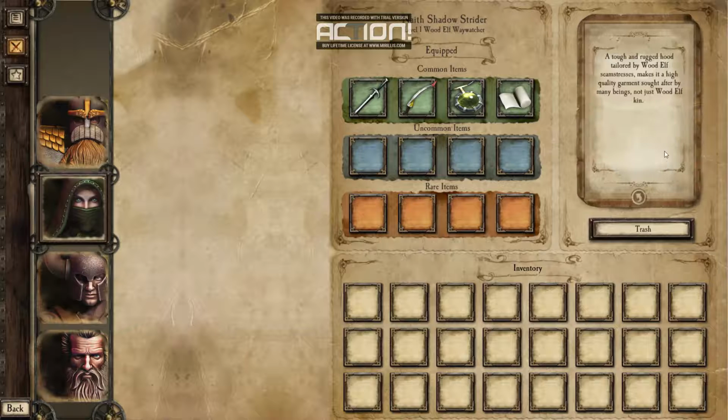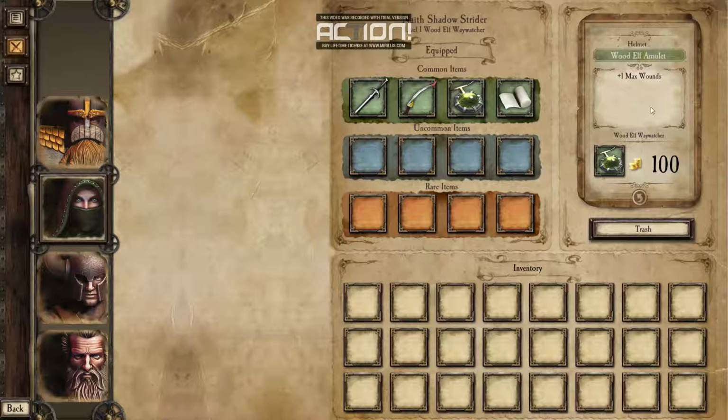A tough and rugged hood tailored by Wood Elf seamstresses makes it a high-quality garment sought after by many beings, not just Wood Elf kin. Alright, fair enough. And then she also has small bandages, 1 to 3 wounds. Her skills and abilities.